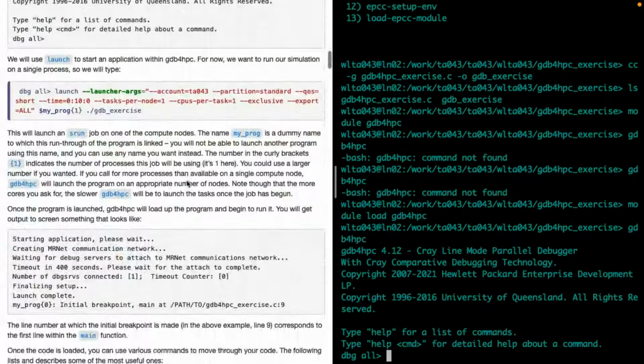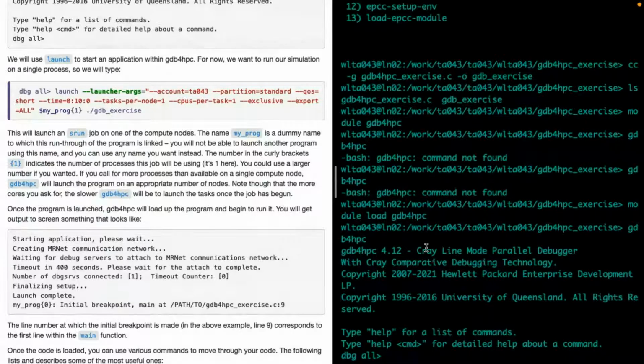So there are a few ways to load GDB for HPC. I'll talk about another couple of ways after we finish. But just for now, we're going to use the model where we're actually going to launch the execution from within GDB for HPC.